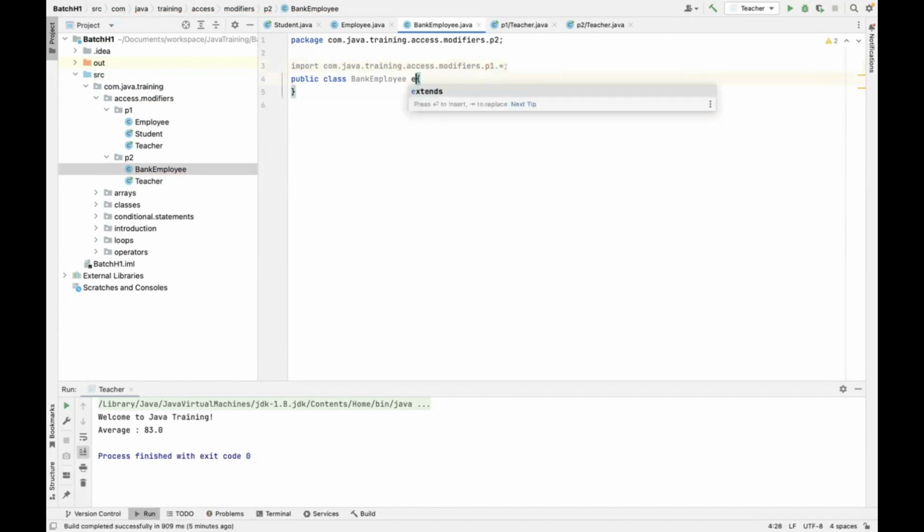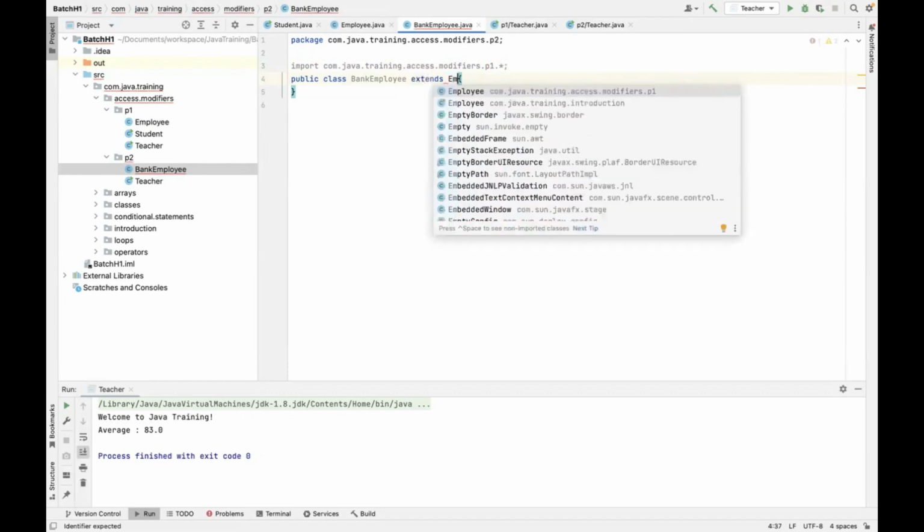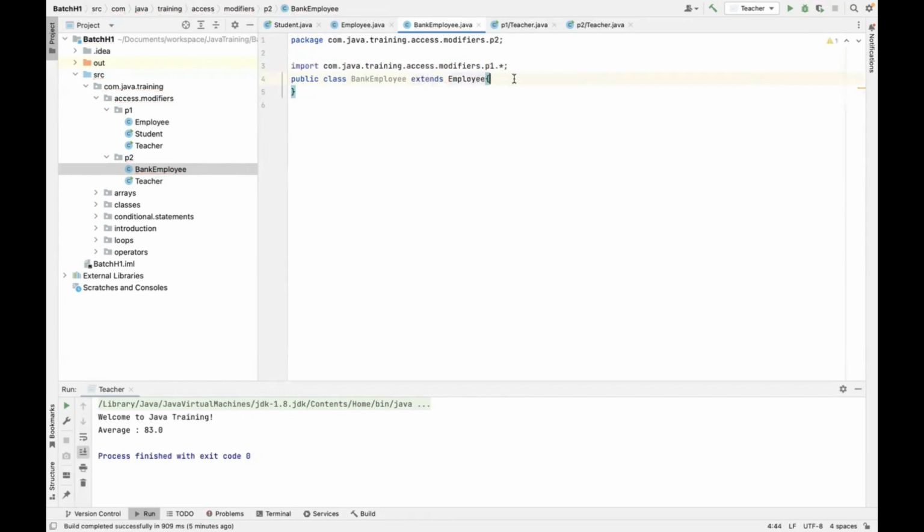And now I'll extend employee. The extends keyword helps in inheritance of a parent class.